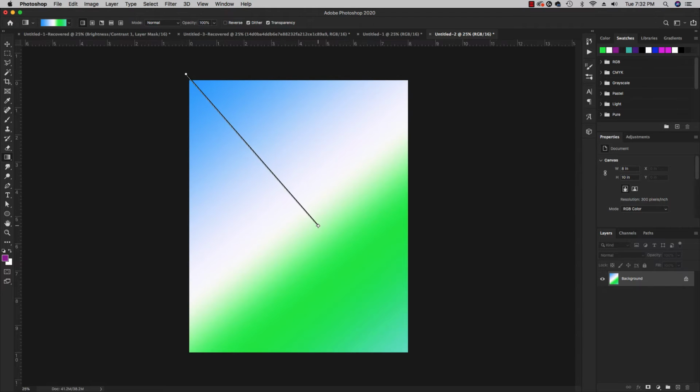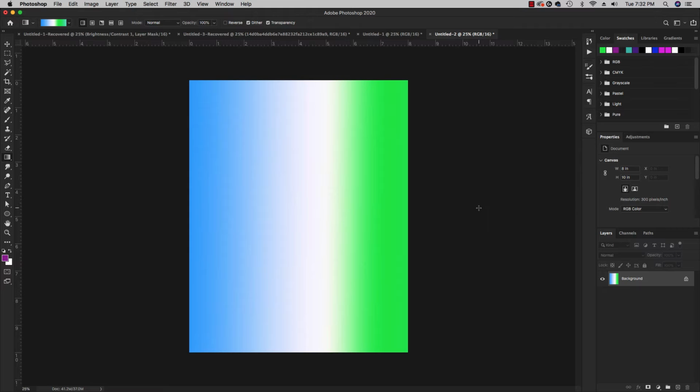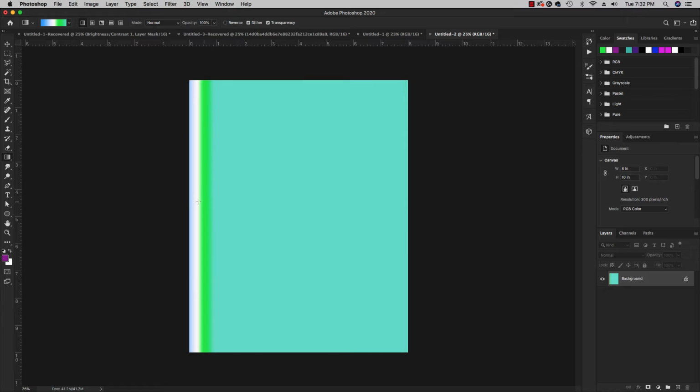If I click and hold on my background layer, that's the direction the gradient is going to go. So I went from top left to bottom right, and that's what I got. If I go from left to right, you're going to see the way the gradient changes. So you see that. And also if I shorten the amount like that, you see it's much shorter. Look what happens.